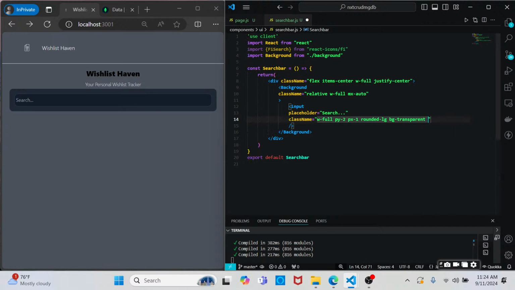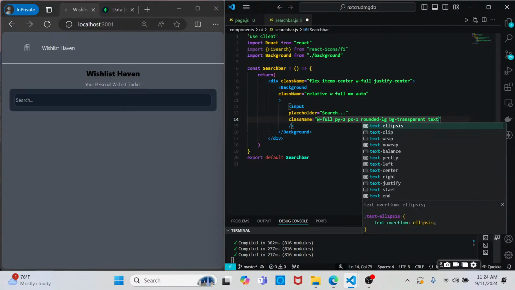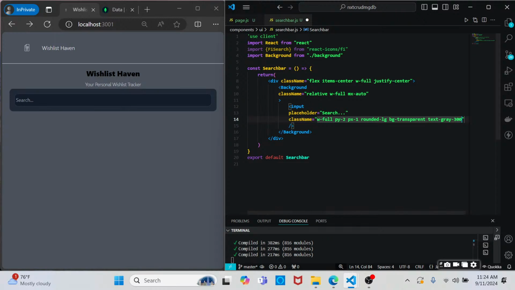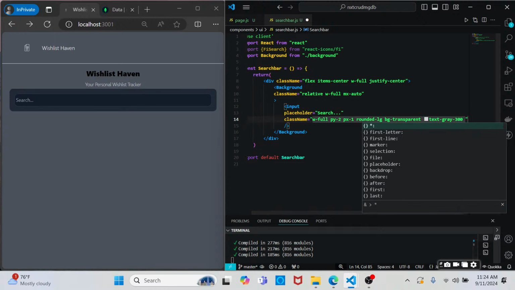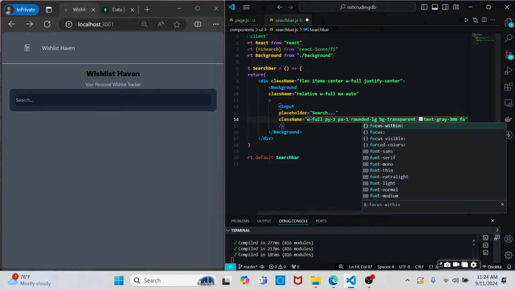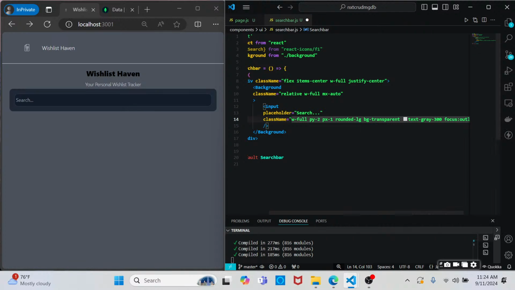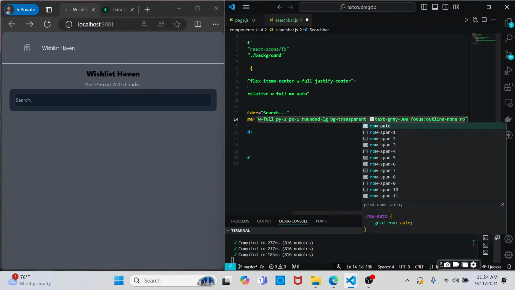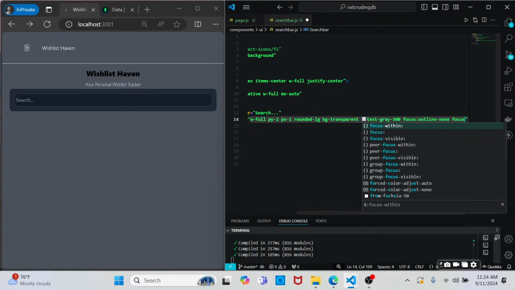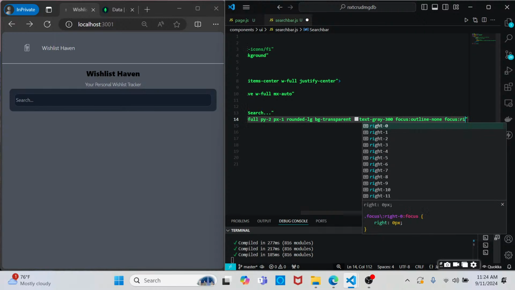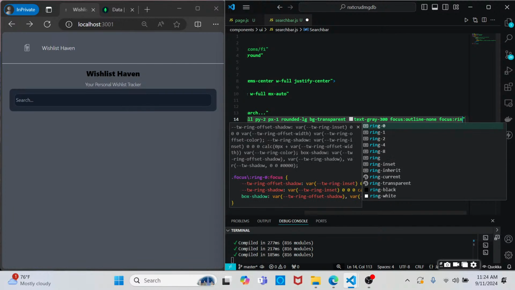And let me close that, sorry. We'll set the text color to gray 300. We'll set focus outline, I think it's outline, yep, none. Then we'll say focus ring, yeah, focus ring 2.